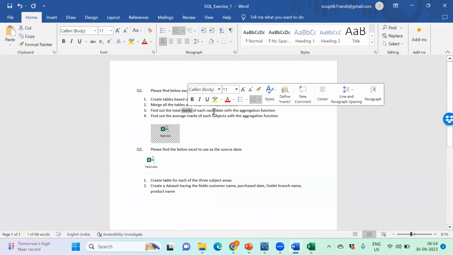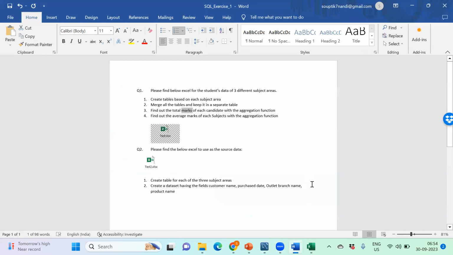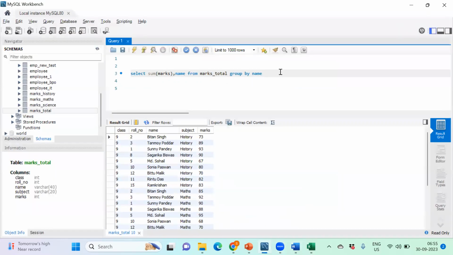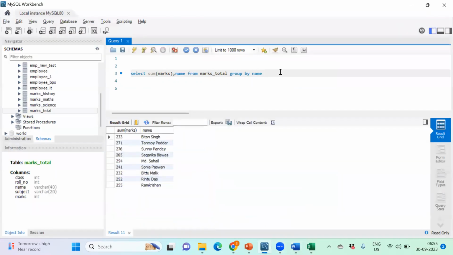Find out total marks for each candidate with the aggregation function. So this is the total marks received by a particular student. If we want to put any ranking function, we can quickly put it to get the rank of the students over here.